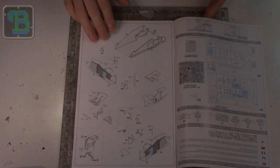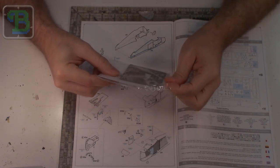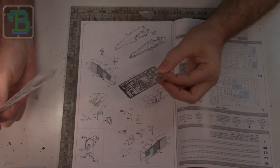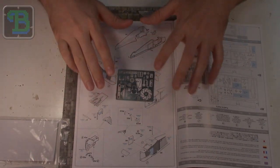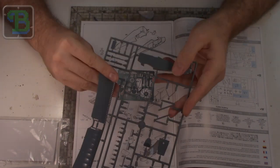Also, we have to paint the seat, and the seat itself is a photo-etched part. The photo-etched parts are really, really nice with this kit. There's not too many, but there's just enough to add a bit of extra interest. The major part we're going to have to build today, though, is that seat. It does require a lot of folding and a lot of work there to get that lined up. Then we're going to need to prime it, and we're going to need to paint it.